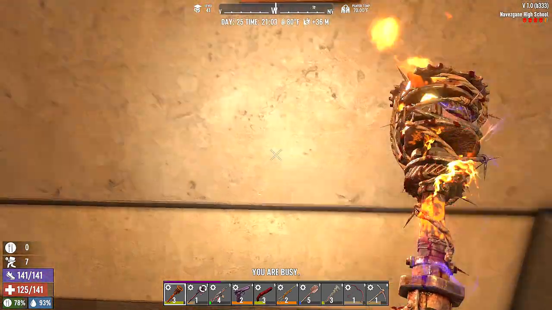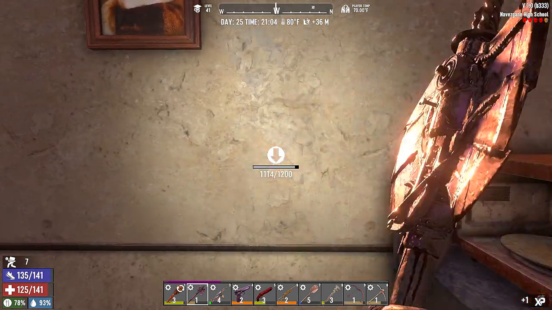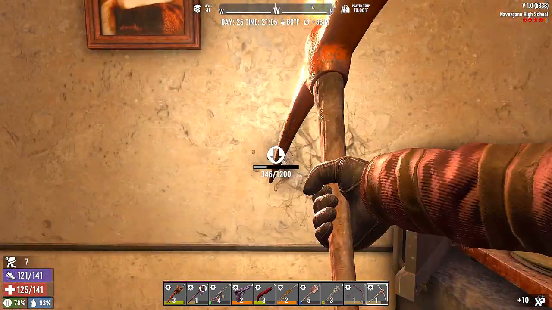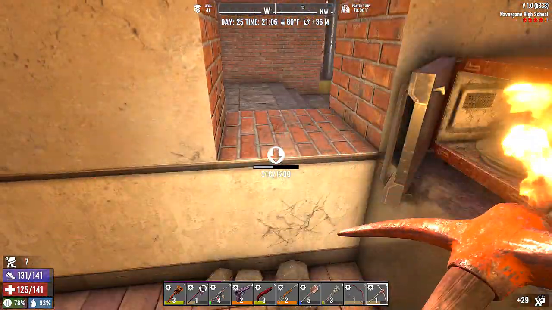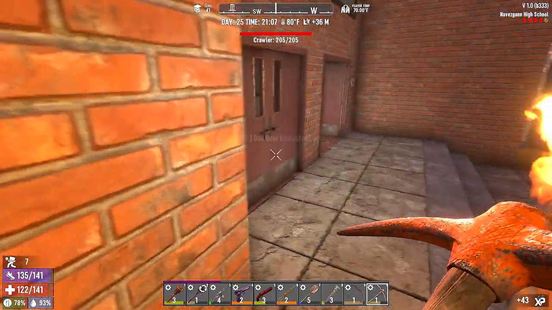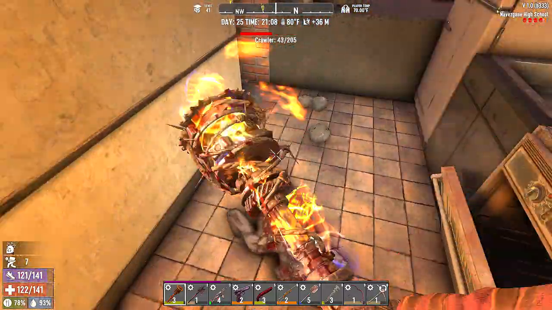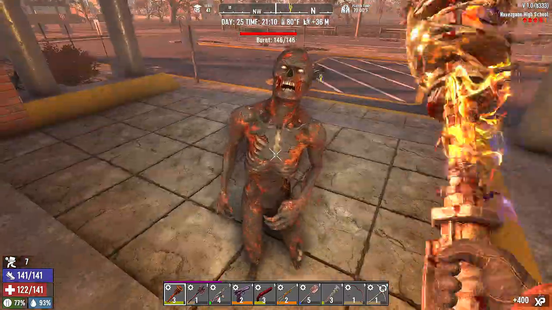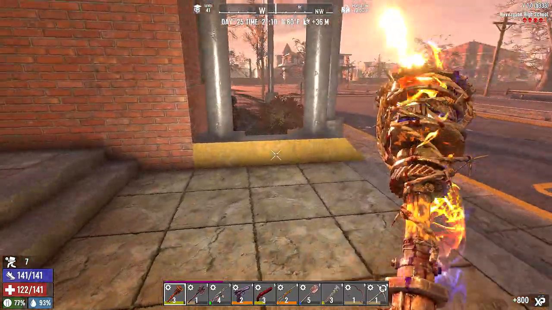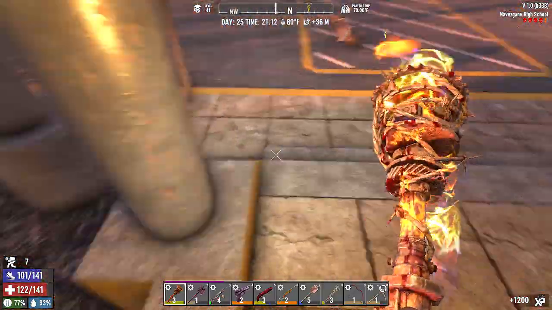I hear them trying to get out. Oh, we're back to the front of the school. Don't. Oh, crawler. Better fill that thing in. I still want to find the main loot. We will. Oh, I missed. Okay. Right. Die. There we go.